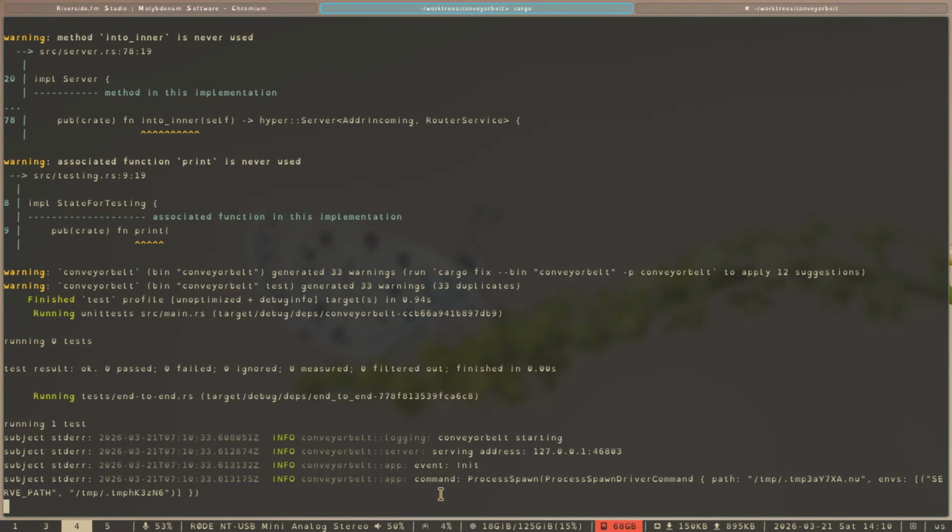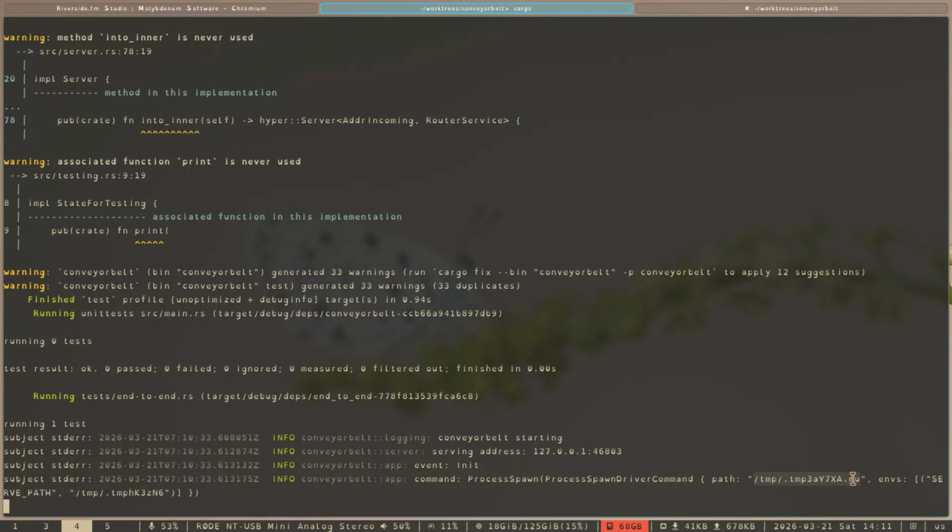what we see is this. This is starting. And then this shows that the server started. And then there's this initial event, which is not coming from a driver. It's coming from the app itself. It needs this initial event to initialize its own state and to issue this first command. This is a command that goes out to the process spawn driver. It's a driver that spawns processes. In this case, it's used to spawn the build command. So this is the path to the build command in this test.